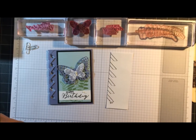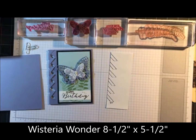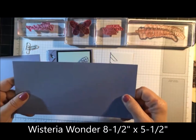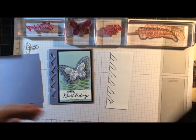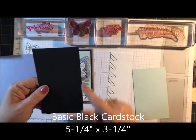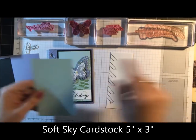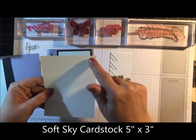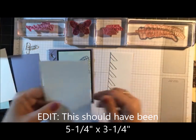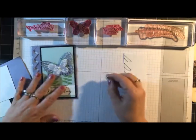Okay, let's go over some of the cardstock pieces in case you're just here watching. So I'm using Wisteria Wonder, 8.5 by 5.5. Another Wisteria scrap, and that's going to be to cut out my die-cut butterfly. Basic black, 5.25 by 3.25. Soft sky, 5 by 3. This is the white for the inside, which measures 4 by 5.25. And then we're also going to need a Whisper White piece for stamping. And you also needed 2 paper clips.